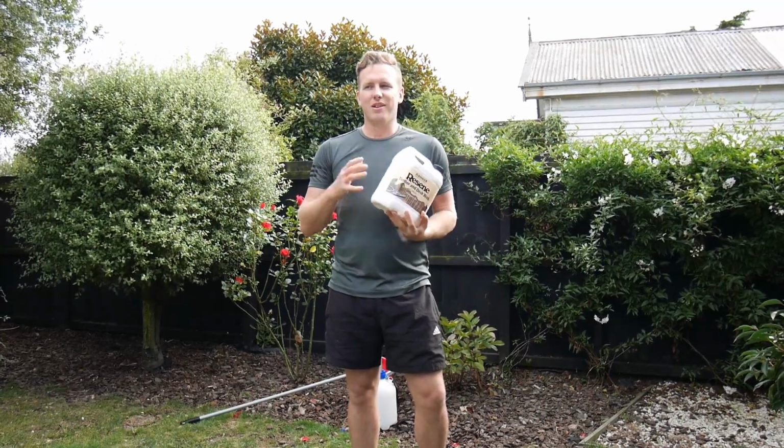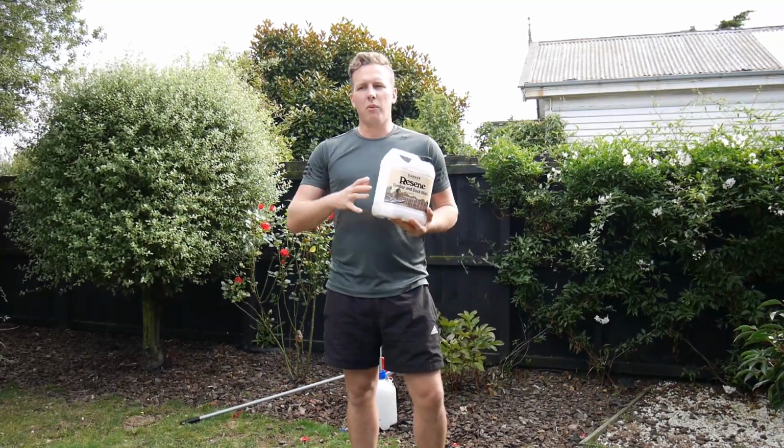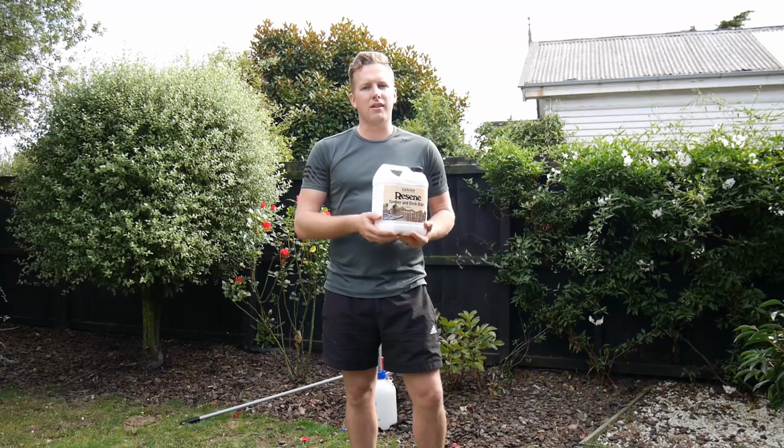I went into their store and basically said to them, hey, I've got this old wooden fence, we need to stain it. Is it as easy as just pressure washing it? And they basically said to me, no, you're going to have to use this, use a hard bristle brush, and we got everything in store and we're good to go.